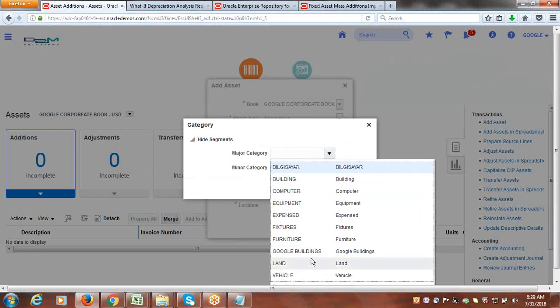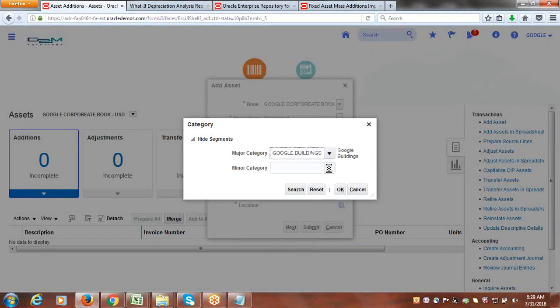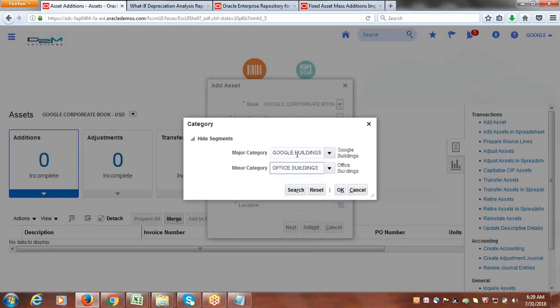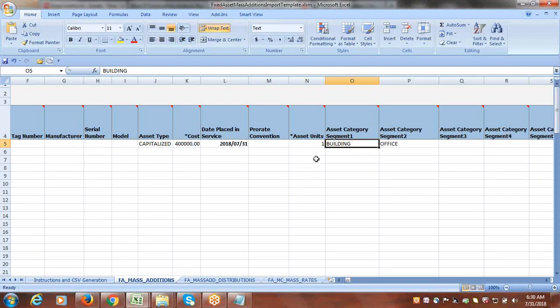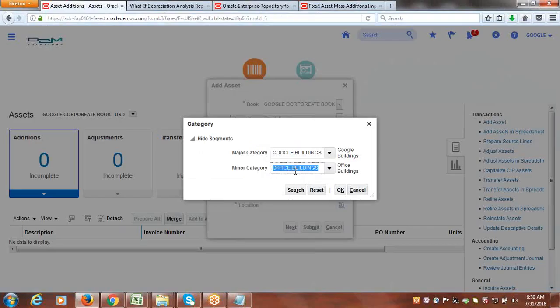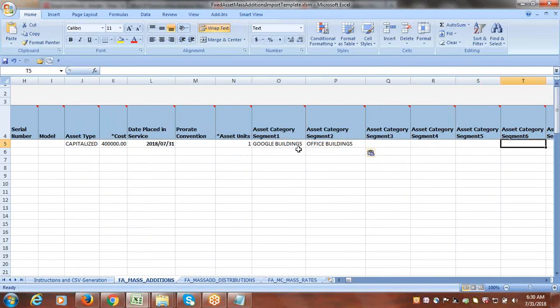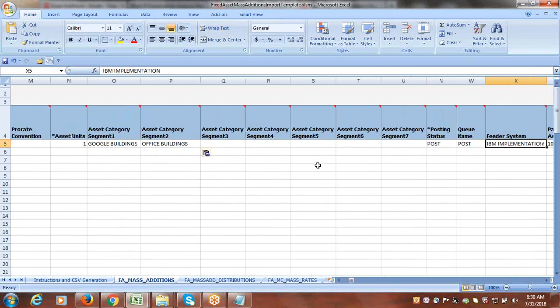So just select here, the same we can copy and paste. Done. So we are using only 2 segments, right?